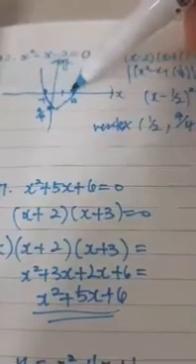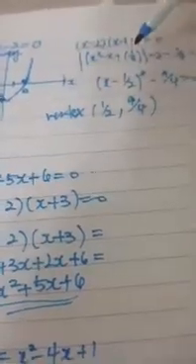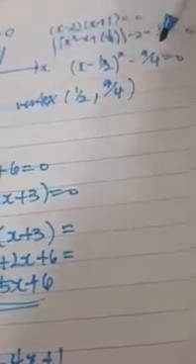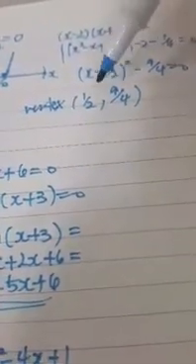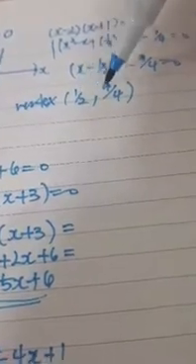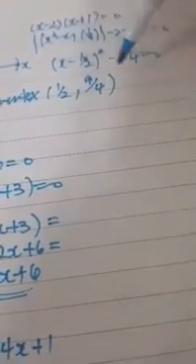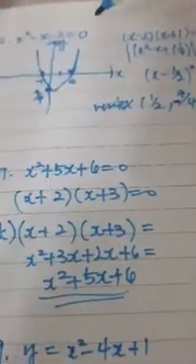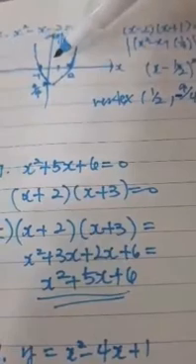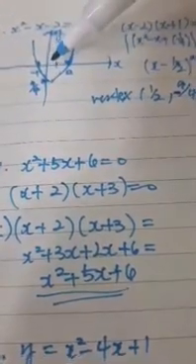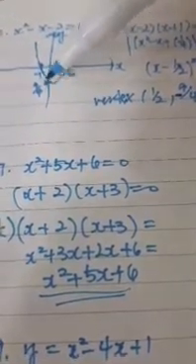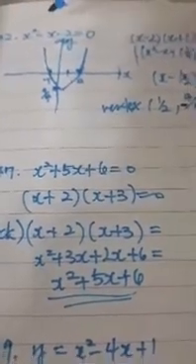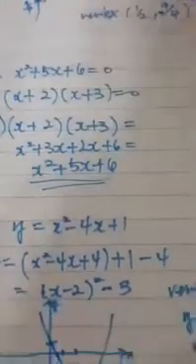And I put them as points, and now I need to find the vertex. And to find the vertex, I completed the square and found the related function. The vertex was 1/2, and negative, sorry, 9/4. And as you see here, (1/2, negative 9/4). And I connect those points, and this is the graph I get for x squared minus x minus 2.